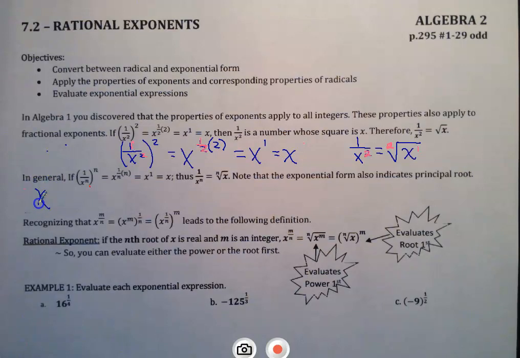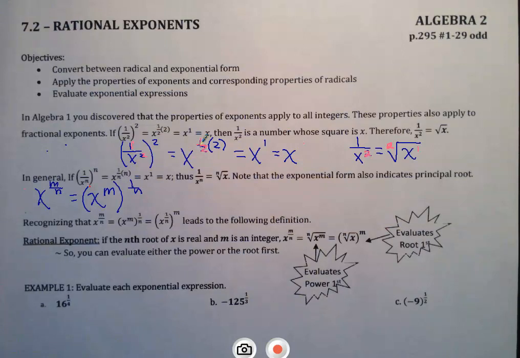Okay, so we're saying x to the m over n power equals. We could say, well, that's the same thing as x to the m power times 1 over n. Because m times 1/n is going to be m over n. It's kind of like the opposite of what we did here. I'm like, didn't you do that wrong? But it's different. It's kind of the opposite. We're taking it back.